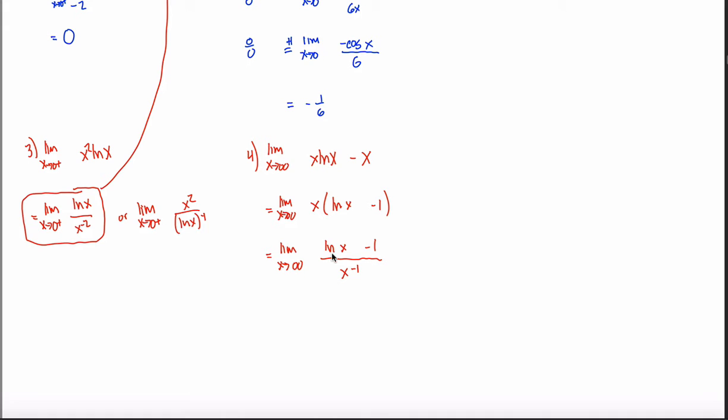The limit as x approaches infinity of the natural log of x. This goes off towards infinity. And infinity minus 1 is still infinity. And then infinity to the negative 1 power, think about that as kind of 1 over infinity. 1 over an infinitely large number is going to get really, really close to 0.